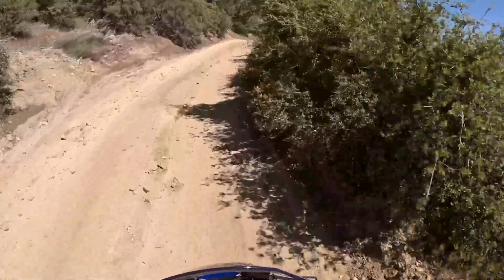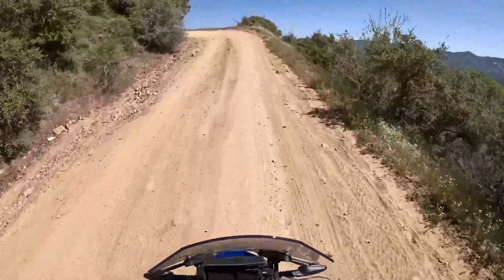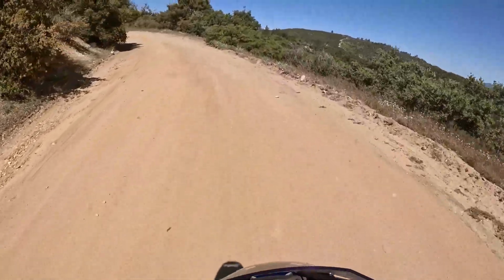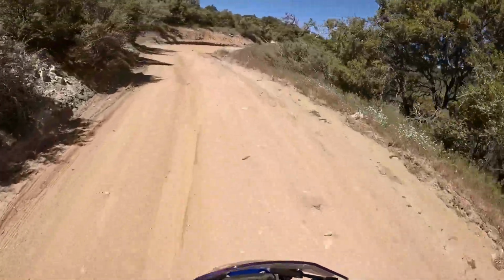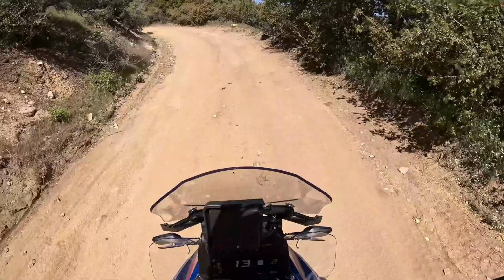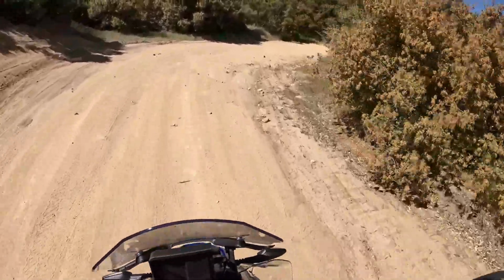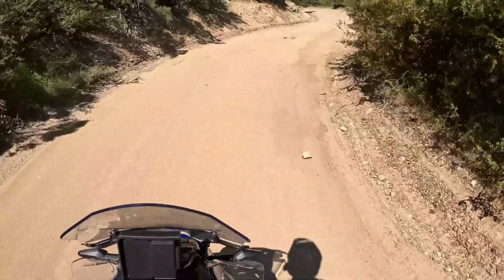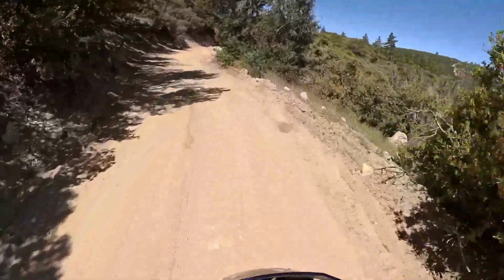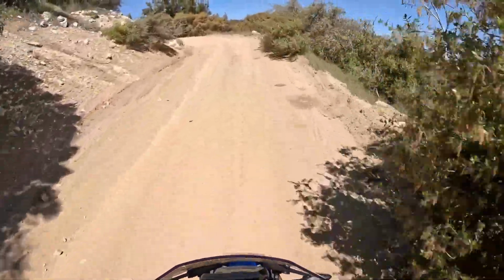But I'm just going to wear out these tires first, go through a summer with them, and probably by the end of summer or a little bit before that, I've got a trip to Moab in September, and I want to have some proper off-road tires for that trip so I can have a better time on these trails and not worry about soft sand too much. I'm not sure what the conditions are in Moab as far as soft sands go, but I'm going to stay away from all the technical trails. I'm going to stick to whatever you boys on the internets recommend as far as trails out there. I'll go on forums and whatnot and find a big heavy adventure bike friendly trail out in Moab I can ride. My buddy who's coming with me, he's got a T7 Tenere.